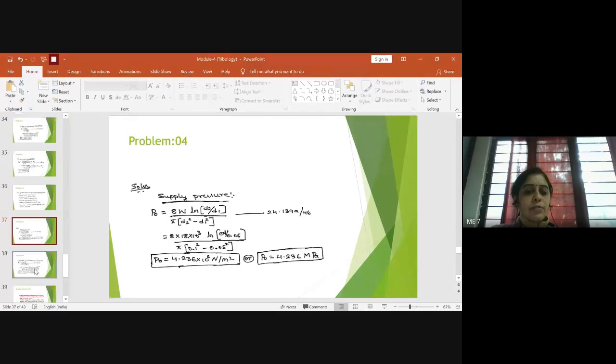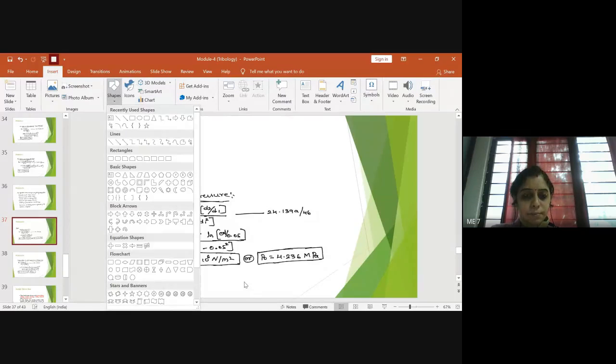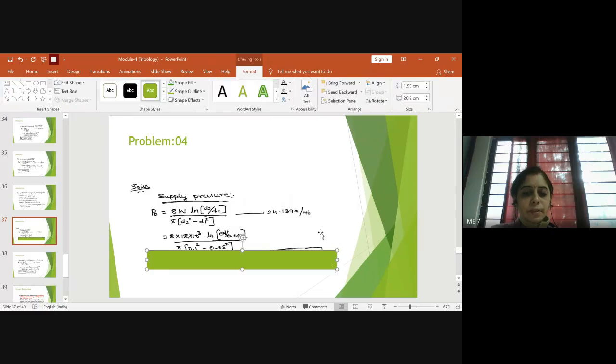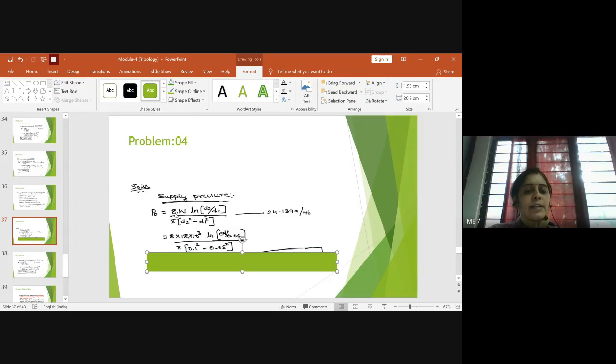So you know the equation for P naught. What is the equation for P naught? Everyone write it down. Be quick, write the value of P naught. Oil inlet pressure, or the supply pressure, or the pressure of the oil in the inlet, all are the same. This is the equation we usually follow: P naught equals 8W into log of d2 by d1, divided by pi into d2 square minus d1 square. It has to come to your mouth regularly when you solve the problems.